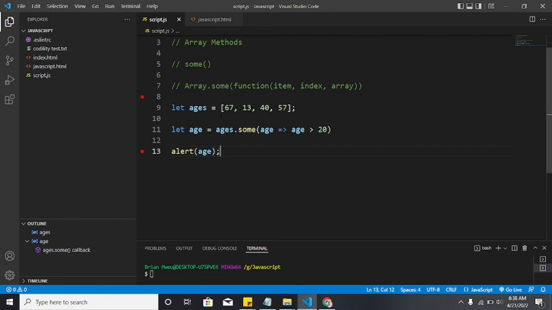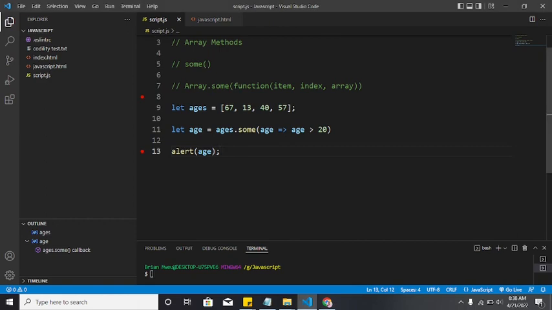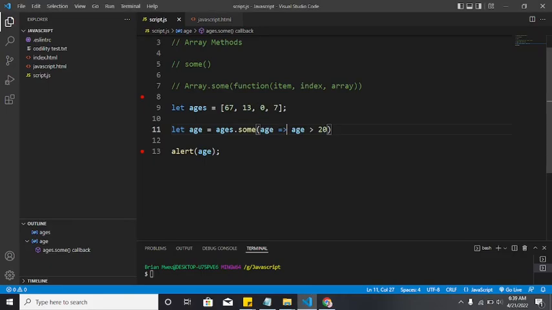because one of the elements doesn't meet the test condition. But now remember, this is some, so that would have happened in every. So let's check. It will still return true because one of these elements is still satisfying the condition. We can even change this one to 7, so you can see these ones are less than 20. So when we save and run this one, it will still return true because this element satisfies the given condition.